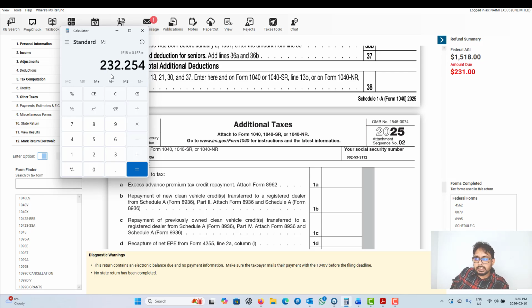Whatever your AGI will be, you need to pay the self-employment tax. Suppose you have income of $10,000, then 10,000 multiplied by 15.3%, you need to pay $1,530 self-employment tax.